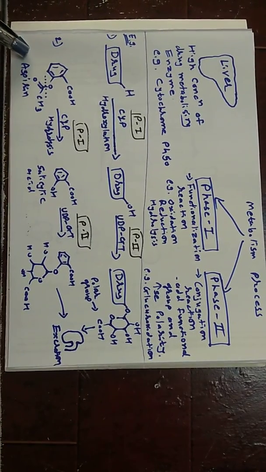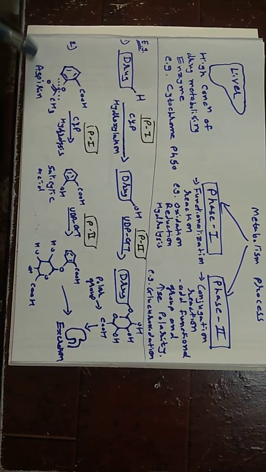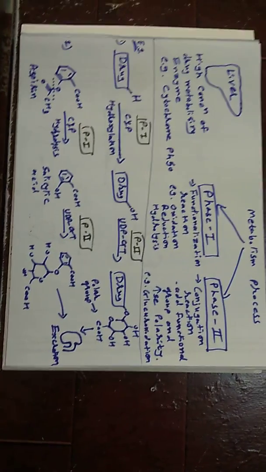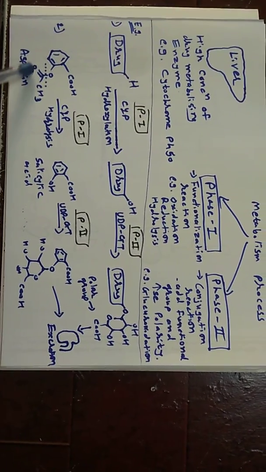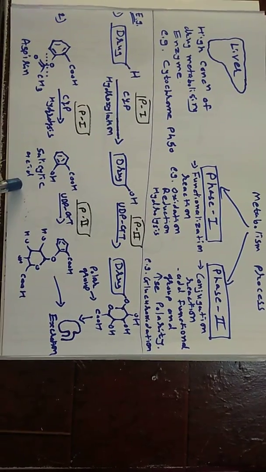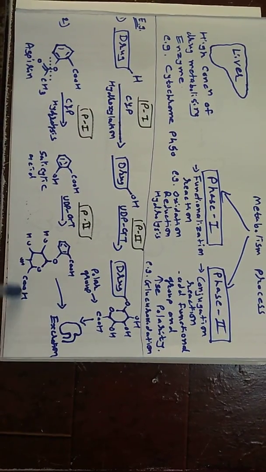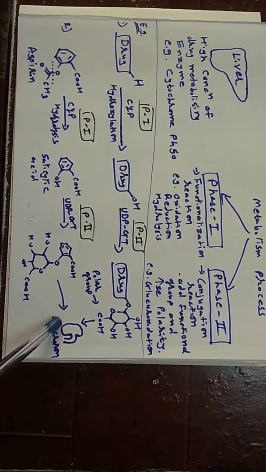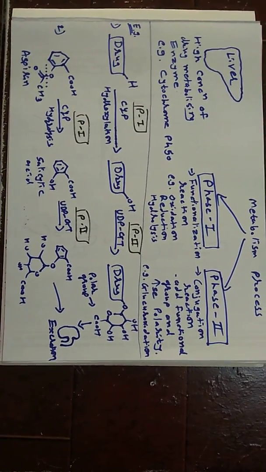And if we take the example of aspirin, as you know, aspirin is a prodrug, and it is inactive before metabolism. So there is hydrolysis of aspirin, and this is called a phase 1 reaction, and it is converted to salicylic acid. And then by a phase 2 reaction, it is converted to this molecule, which is more polar, and this is easy to excrete now. So this is some basics about the metabolism process.